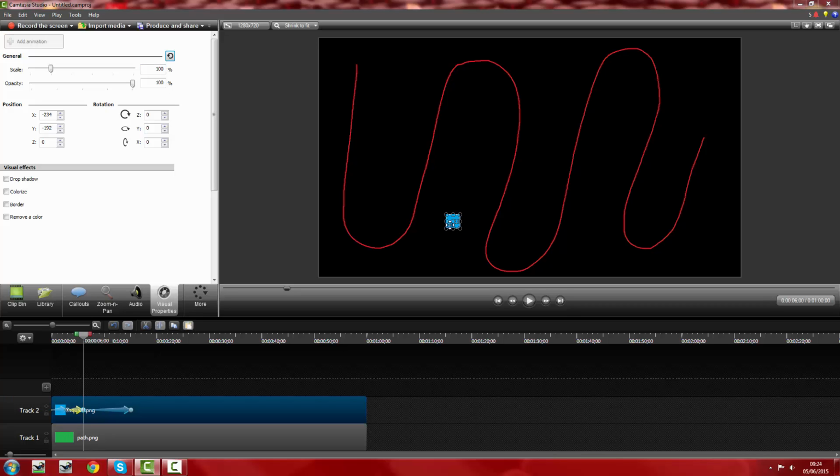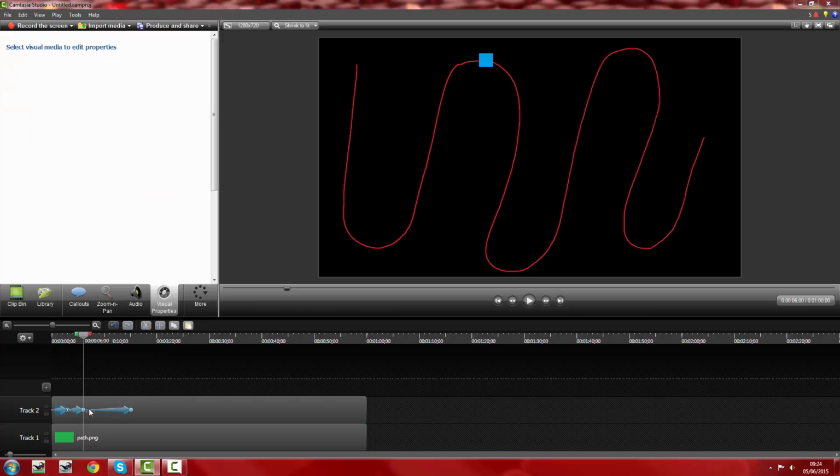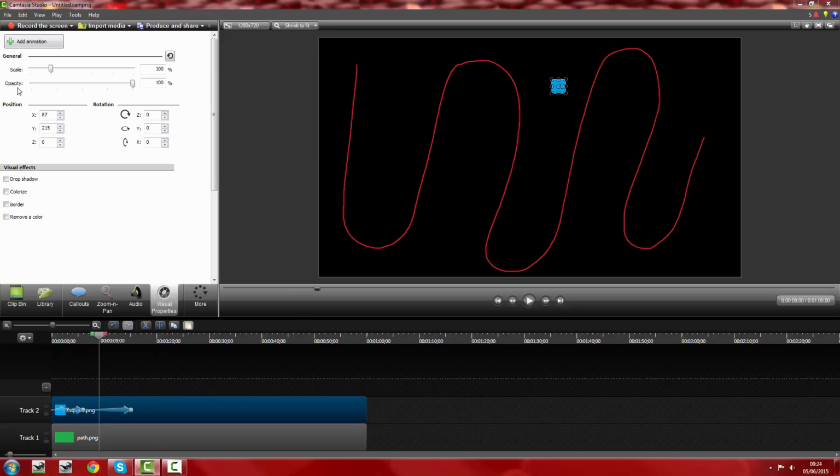Add another keyframe. You can see as I add keyframes, you can see these blue circles appearing in the animation, and it will always follow those. You can of course add more keyframes if you want smooth animation, and you can get some very good action going on here.